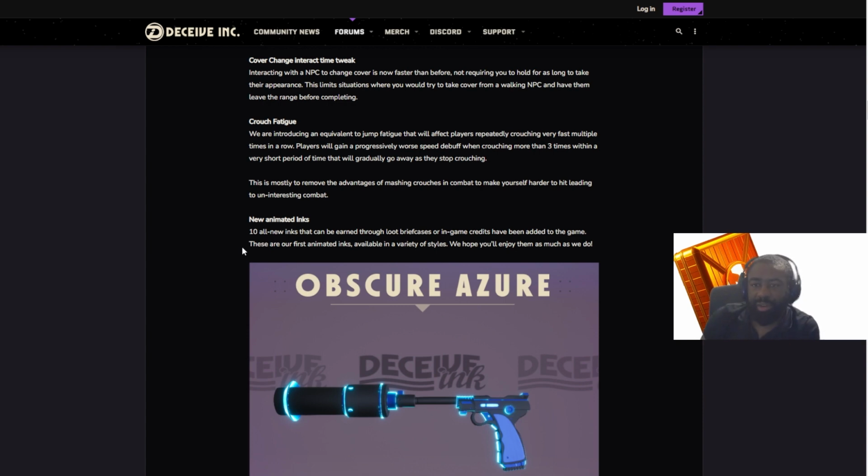Crouch fatigue. We are introducing an equivalent to jump fatigue that will affect players. So this is to stop people doing that stupid thing. This is something that's always been in FPS games, but it just looks silly. They're implementing a crouch fatigue so that people can't just keep crouch spamming in the middle of a fight. Players will gain a progressively worse speed debuff when crouching more than 3 times within a short period of time. That will gradually go away as they stop crouching. This is mostly to remove the advantages of mashing crouches in combat to make yourself harder to hit, leading to uninteresting combat.